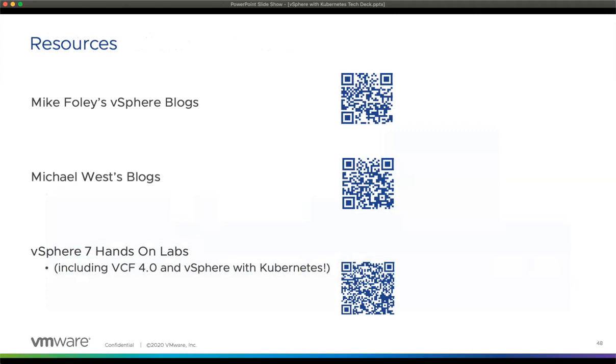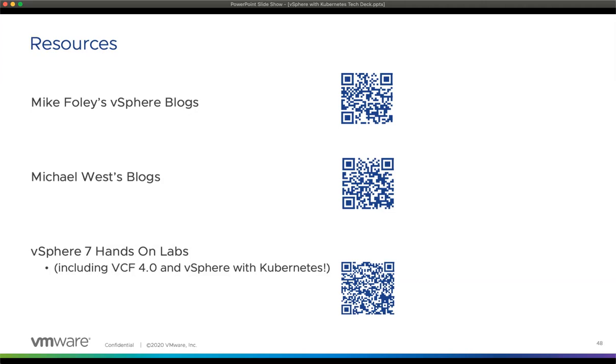My coworker, Michael West, has been doing this whole Kubernetes thing now for quite some time. He has created some really brilliant blogs, very, very in-depth at the Kubernetes interaction level. Like, he did a deep dive on Kubernetes networking that is really a must-read.